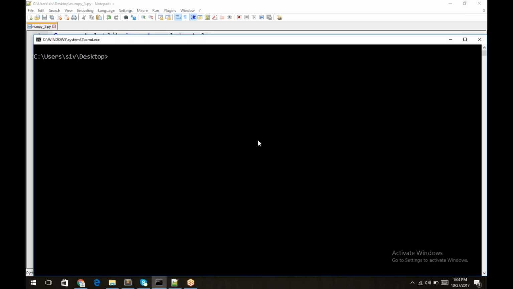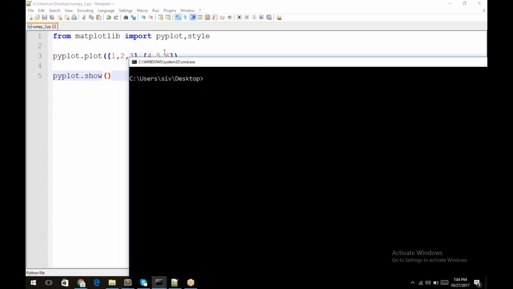Okay, sorry, you need to install Matplotlib first. You need to go here and do pip install matplotlib. That's how you need to install your Matplotlib. Of course, you can do it this way, or you can go to the Matplotlib website and download the exe as well. Rather than that, follow this. This is very simple. So Python followed by the file name.